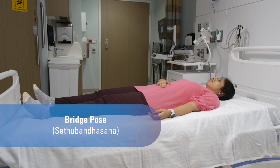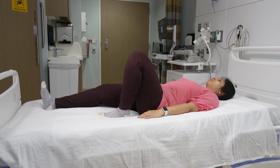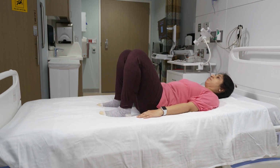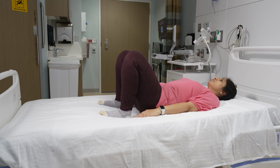Setu Bandhasana, or bridge pose. This practice is done in supine position. You can do this from your bed or on the yoga mat. Bend your legs at knees. Keep your feet flat on the surface, hip width apart, and your arms by your sides.